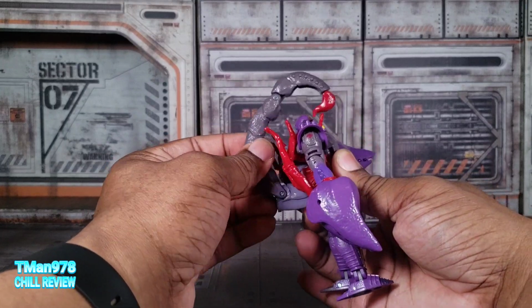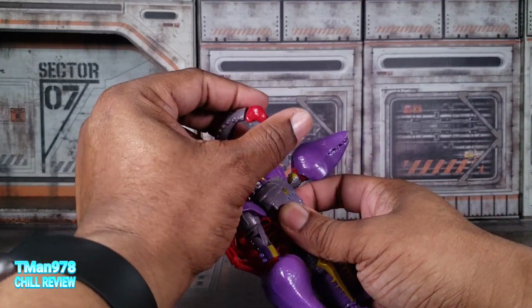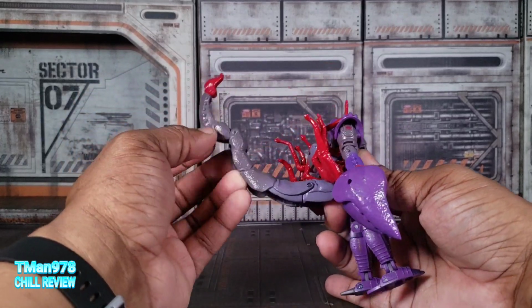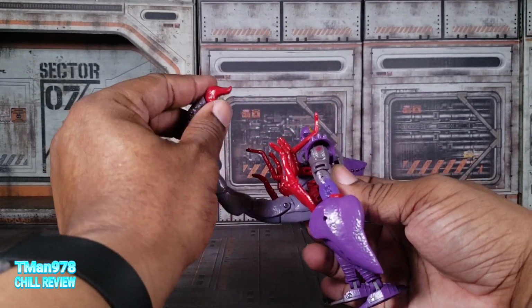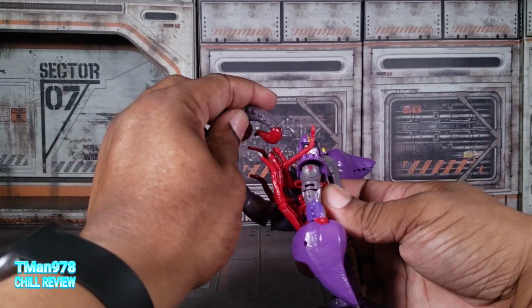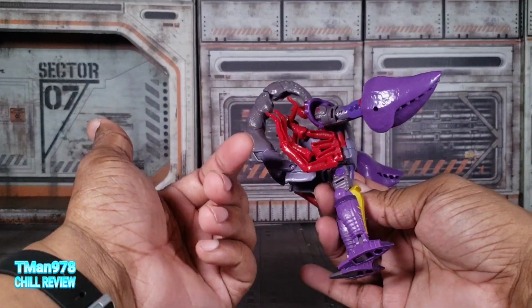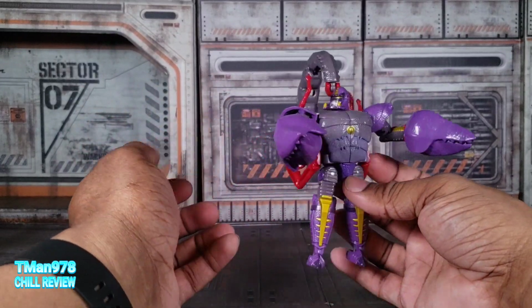The little scorpion tail can do this, and he can sting stuff while he is a freaking robot, and that can move right there. So this is what you can do, and you can bend the stinger in so he's not sticking himself in the head. And you have access to all these legs right there.